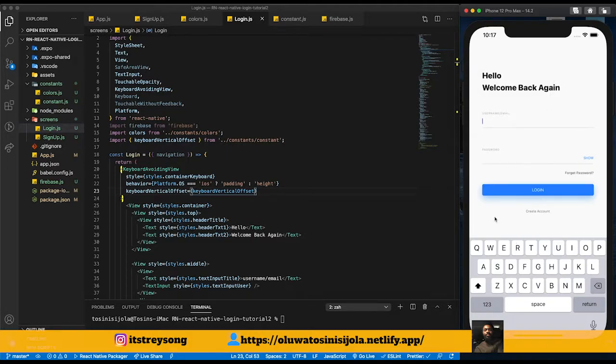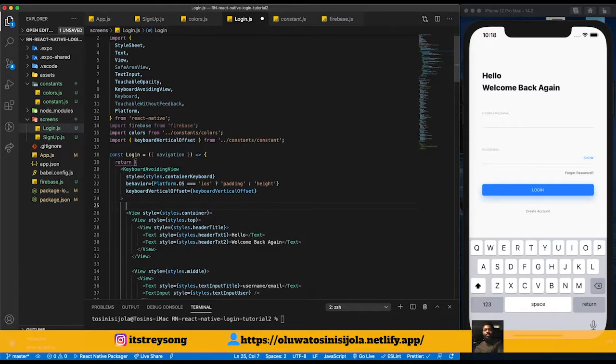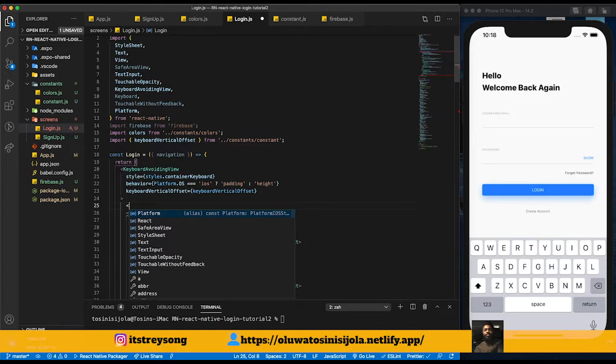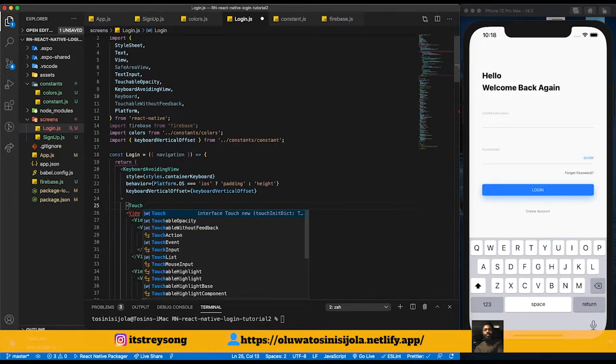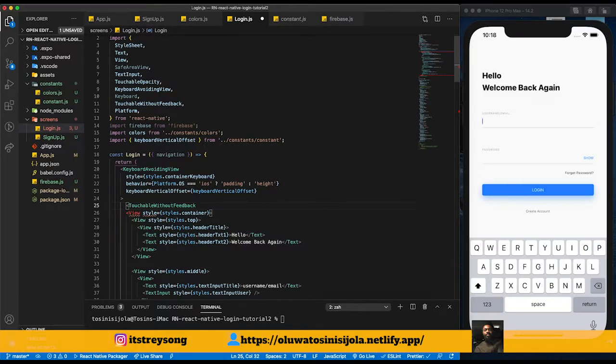What we need to use to do that is TouchableWithoutFeedback. Like I said, we're going to wrap the whole content with that too, but after the KeyboardAvoidingView. So we're going to put it here. The reason we're using TouchableWithoutFeedback is because we don't want any feedback.